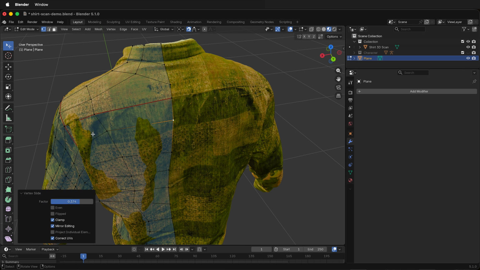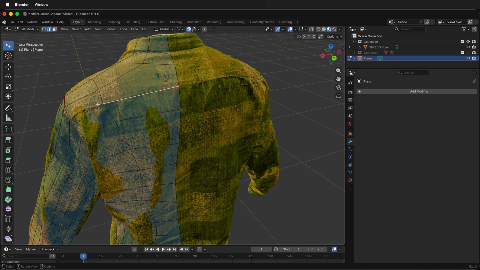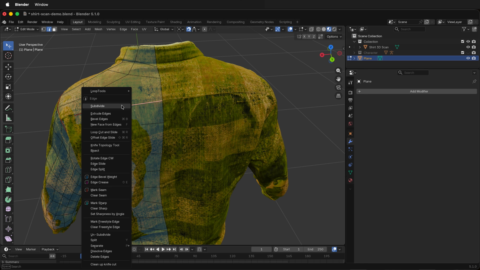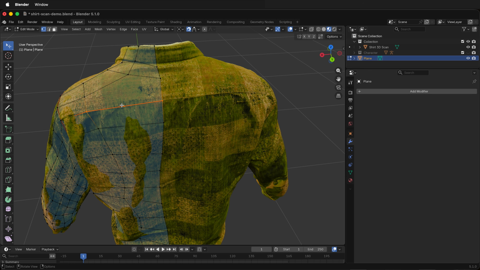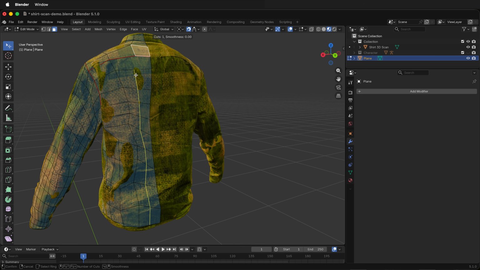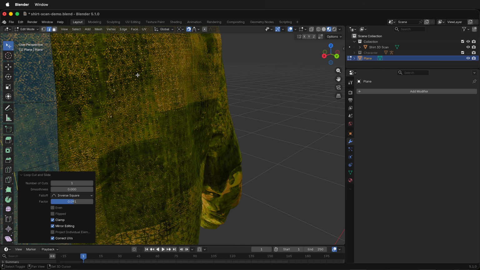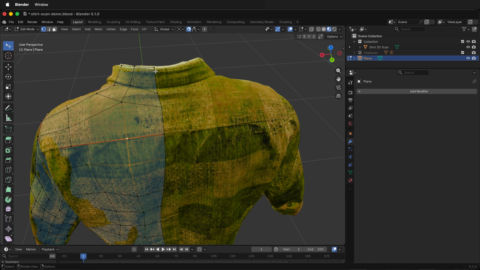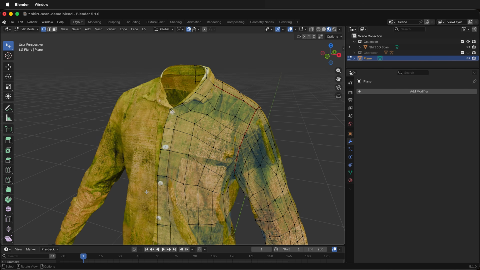I dissolved an edge from an accidentally merged vertice over here, but I think I'm going to fix that by having this actually flow down the back of the shirt. So I can select this line, right click Subdivide, press 1, that adds a vertice there. And then I can join them together right here. And that will make those be 2 faces. Then I can press Control R to add an edge loop, put that right there, press 1, select this vertice and this one, and press J. So now I have the flow going down the back here.